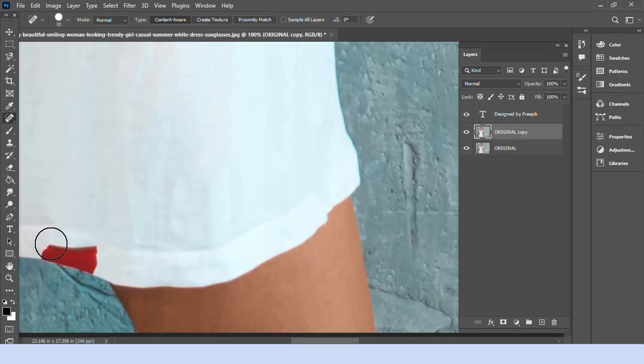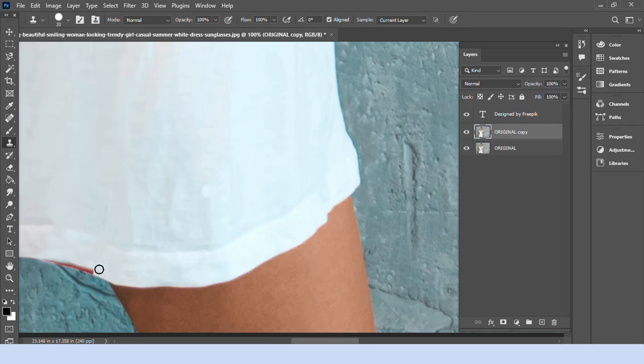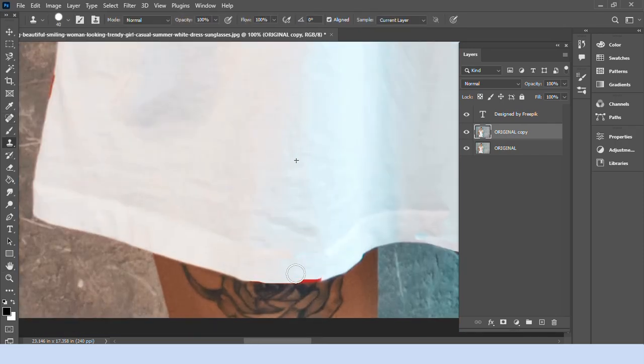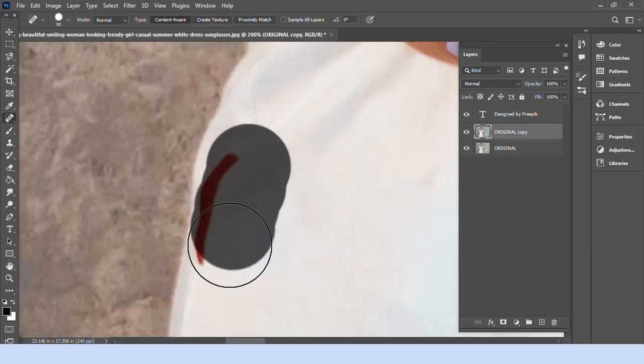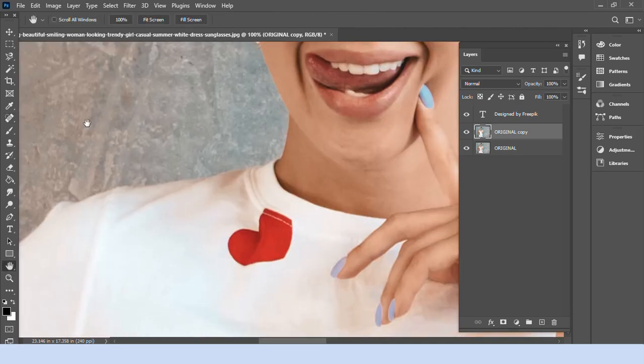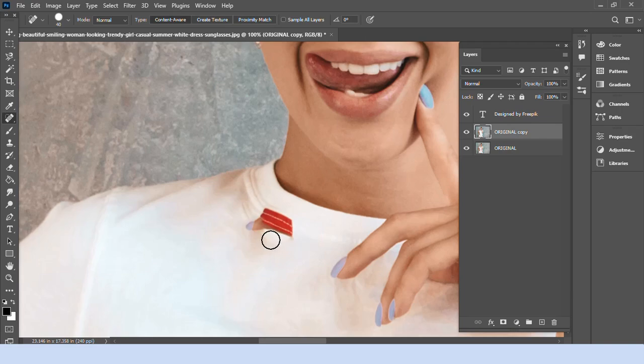I'm gonna speed up this process. Here you can see I'm also using the clone stamp tool.